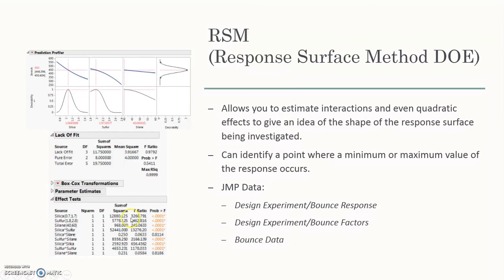So you can see it gives you all the different combinations from the experiments, and all of them are significant and you should look at more closely, except for the silica and silane and the silane and silane. Those are not significant, so you could probably ignore those factors. But then you can also do the prediction profiler again, and do maximize desirability to see which level settings are optimal, and this is the result that you would get.